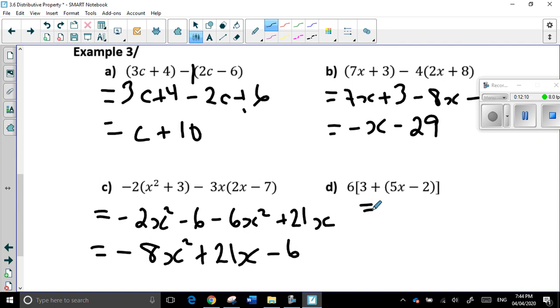There's different ways that you can approach this one, and none of them is wrong. They're all correct. I guess I should be positive about that. As long as you get the final answer correct, I'll probably be happy. So there's nothing you can do inside the first set of brackets, the 5x minus 2, so the brackets are done. So we're going to expand that out. We haven't done anything with the 6 yet, so it just stays a 6.